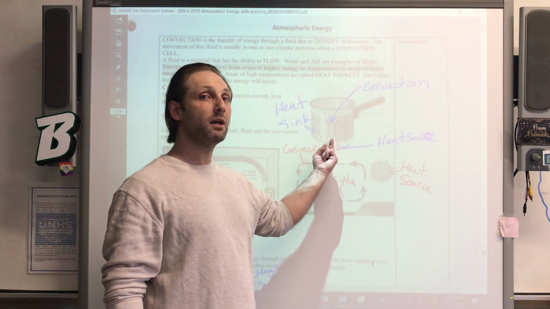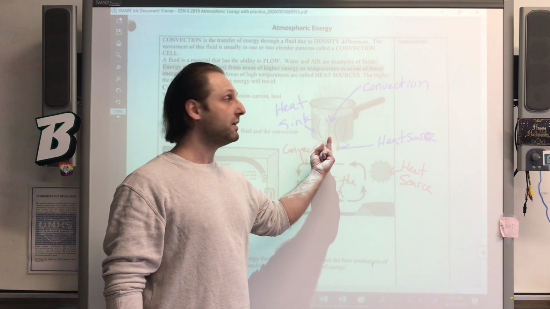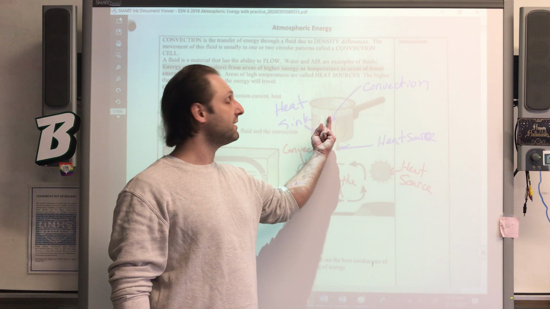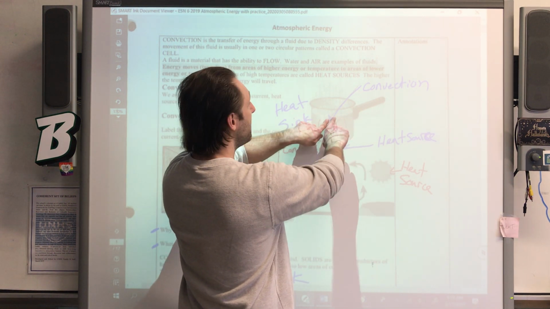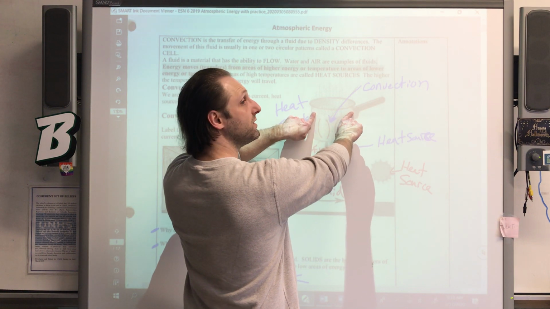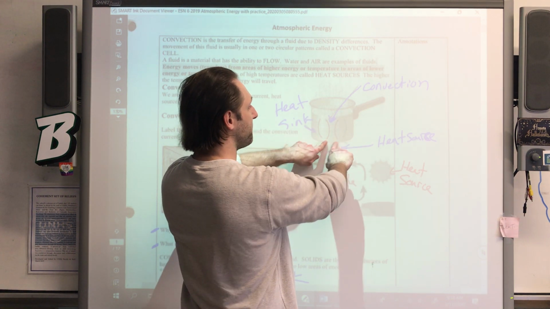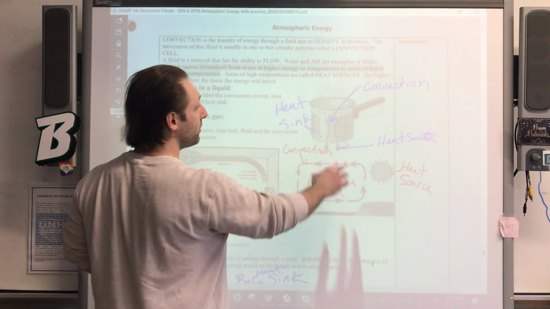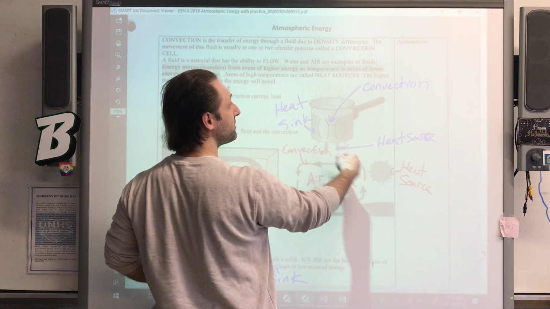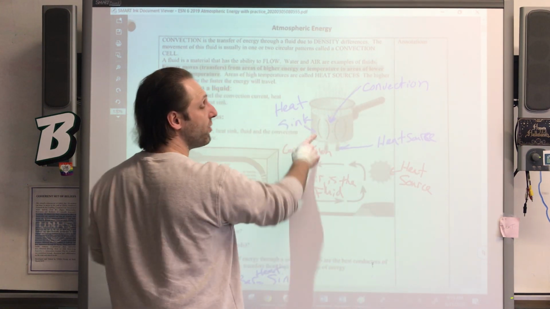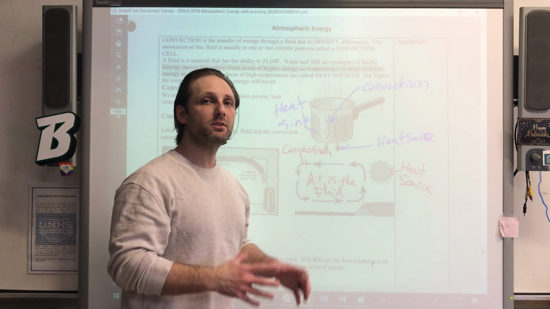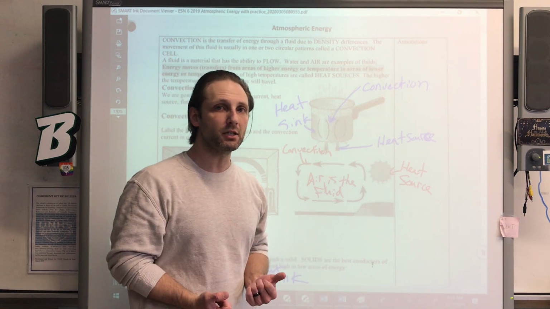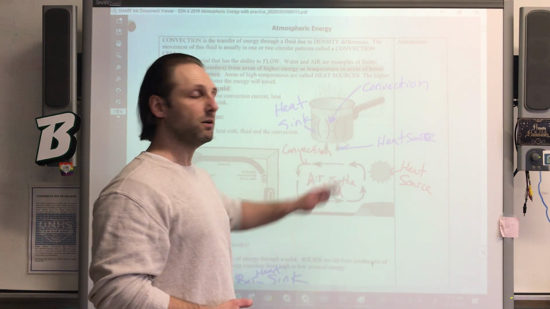That fluid gets heated up with more energy. It decreases in its density, rises to the top. The artificial ceiling here is the top of the water layer. It moves out to the sides, cools down, becomes more dense, sinks, and fills back into the heat source. So label up, if you can, heat source, convection cell, and the water is what is called a heat sink. It is the material that is able to absorb heat energy in order to complete this cycle.